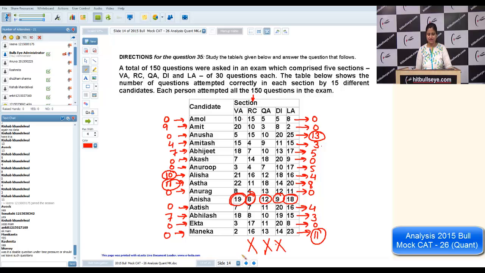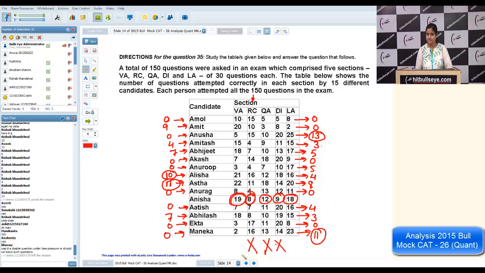Bhavya, I always say this is of course an avoidable set, but if AR is your strength area, if DI or AR is your strength area, because you always improve your aggregate by attempting more questions in your strength area. If analytical reasoning or DI is your strength area, then this is doable. Otherwise, if you are pretty good in English and good in maths, you can avoid these kinds of sets. Okay, let's move further.